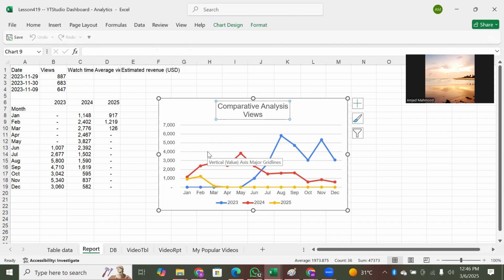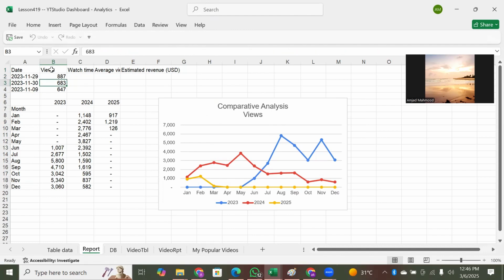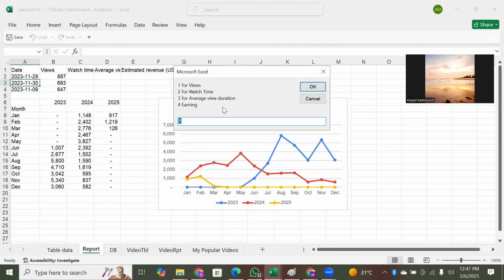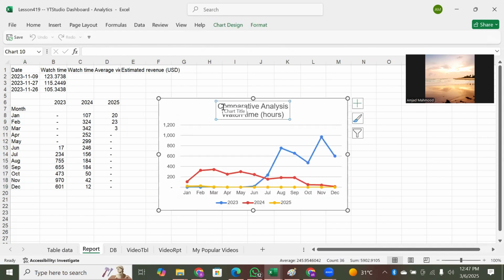So we will develop one system. What I'm trying to introduce to my viewers is that you can write one code algorithm which could cover all these four things. The system is working for all of this. With one program, all you need to do is just tell it what you intend to see. So you want to see views, then one. You want to see the watch time? Okay, so watch time is this.